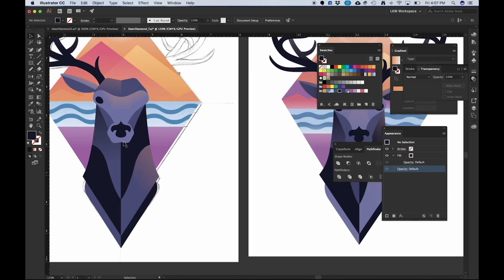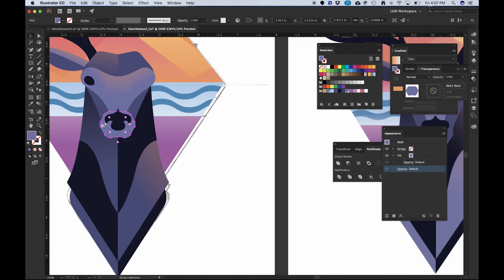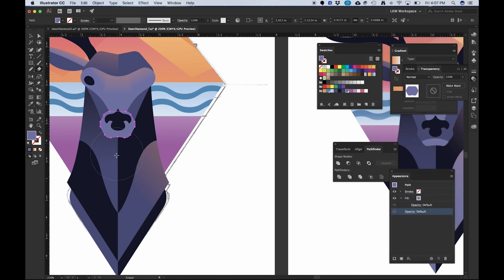I've realized now that we do need to get the muzzle taken care of so that he actually has a mouth. So we need to do a copy to front there. This one will be real easy. We'll go Command C, Command F, copy to front. I think what we'll do is make the bottom mouth light purple, top the darker purple.